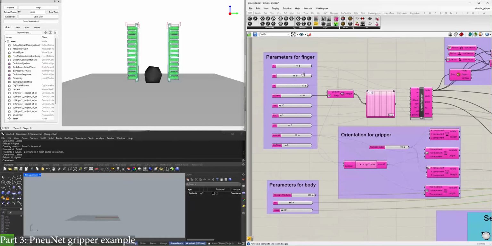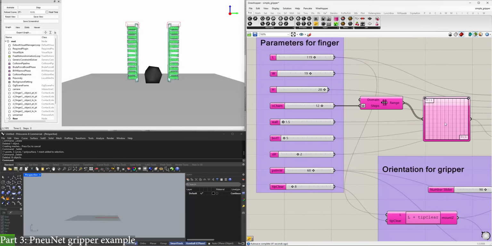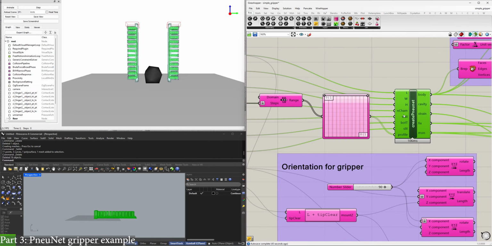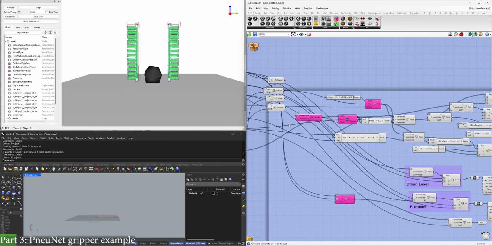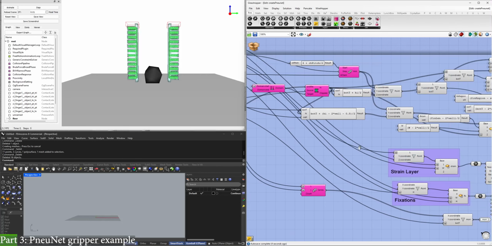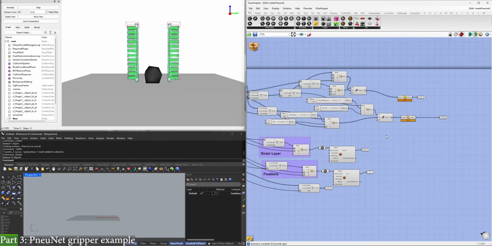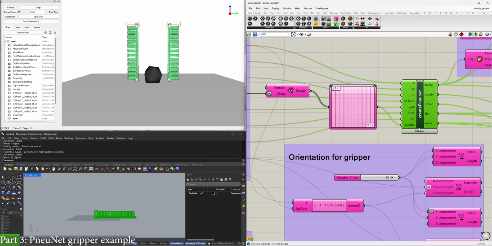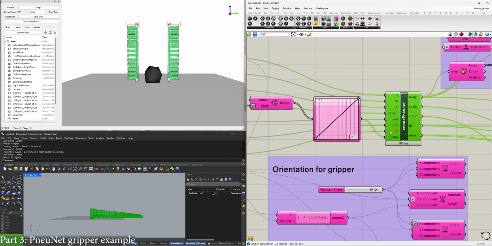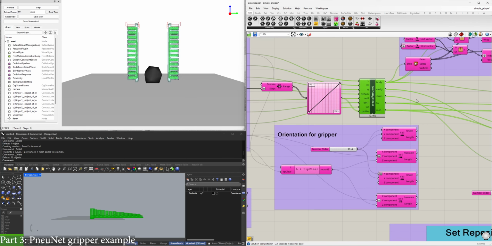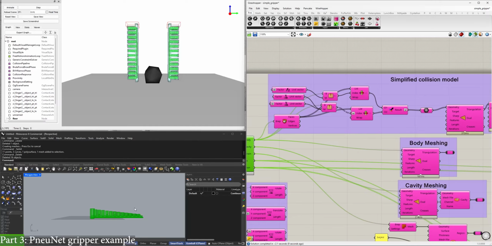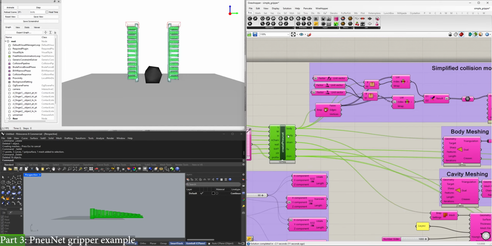So jumping into the script, we have everything parameterized. Within this create PneuNet example, we can see something similar to what we had before, where we have many expressions and equations going to create the geometry. And then we have this graph mapper. So this graph mapper component, as I slide it, you can see that I actually changed the profile of the PneuNet. So having chambers that are wider at the base versus the end. This can be applied for a parabolic form, and many others we'll get into later.